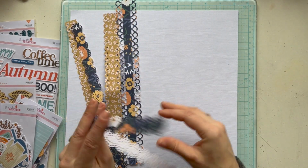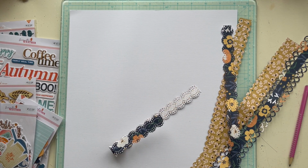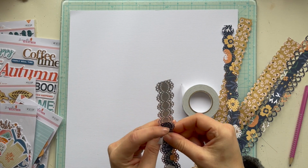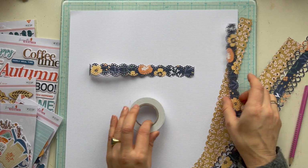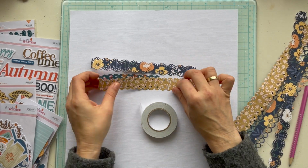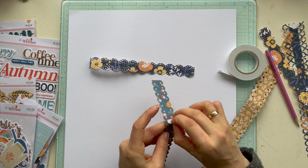I like the way how it looks to use my punches on both sides of the paper strips, and I fold the paper strips, use some adhesive tape to hold them in place, and when I'm done with all the paper strips I use my sewing machine and stitch with some gold sewing threads in the center of these paper strokes.